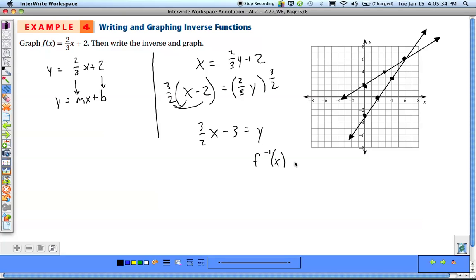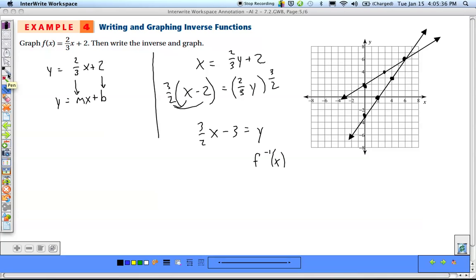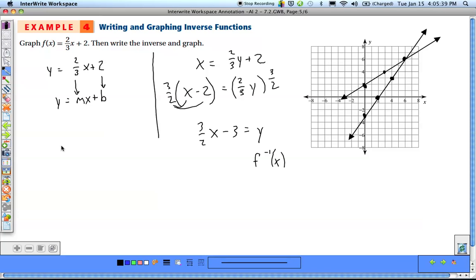We actually had another option. We talked about being able to say all you have to do is switch the x and the y. If we just had to graph this right here, the point 0, 2, we could literally switch the x and the y and graph the point 2, 0, which would be that one. This here is the point 3, 4, that we've switched the x and the y and it becomes the point 4, 3, which is why this one doesn't really move. It's the point 6, 6, which when you switch the x and the y, still remains the point 6, 6.